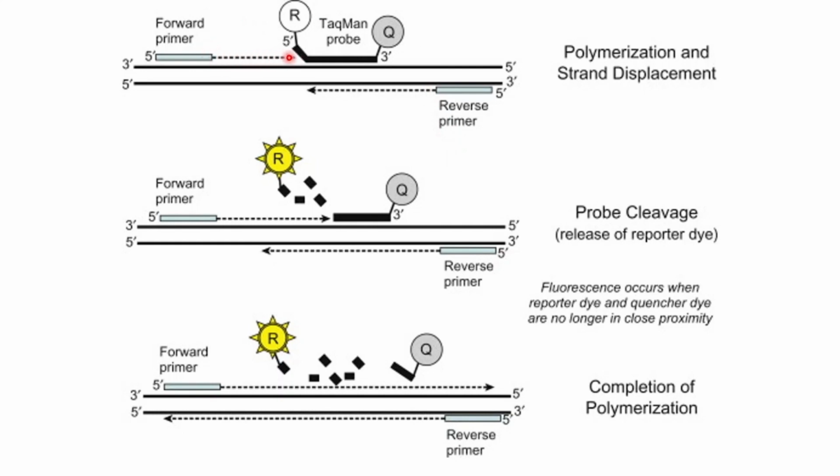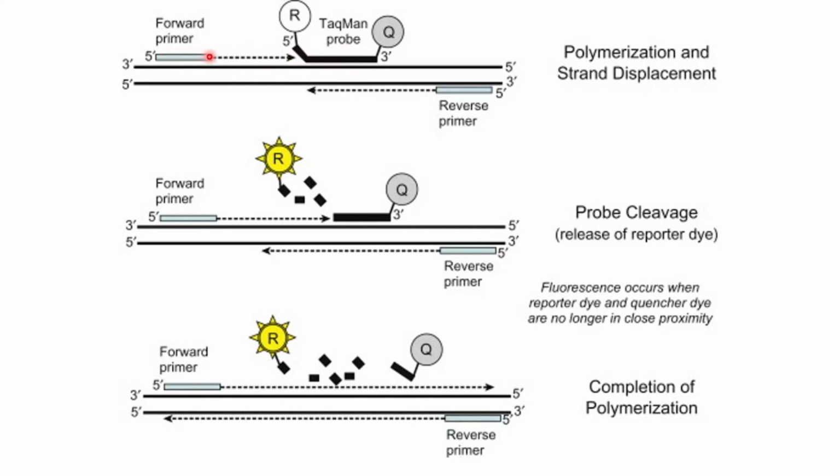When it reaches this point, the DNA polymerase has another activity. It has a 5' nuclease activity. Nuclease means it degrades genetic elements. So it has a 5' nuclease activity, and what it does is that it degrades this probe when it reaches the probe that has hybridized to this part.